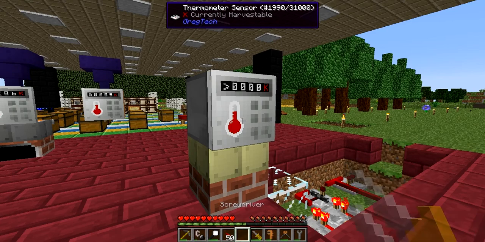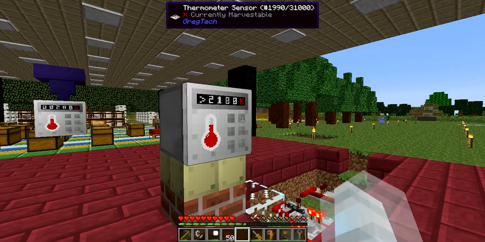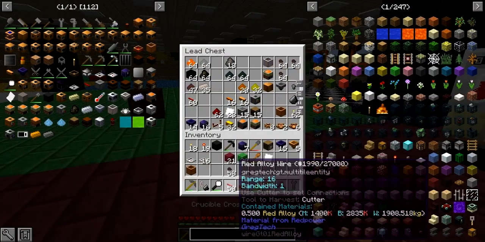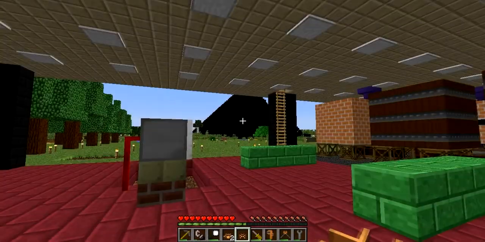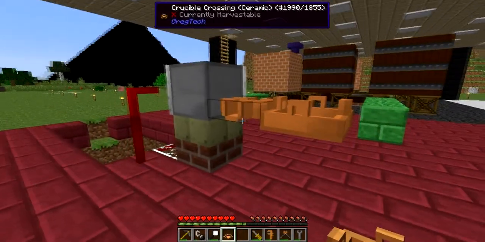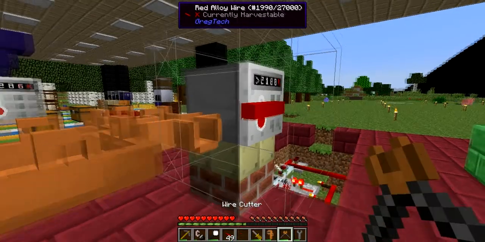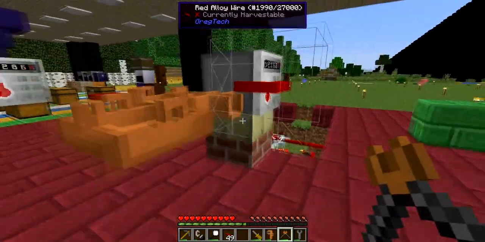to request and tell it to pour down the materials inside the crucible. So in this case, I'm gonna say that when it is this hot here, emit redstone signal. Then I'll grab here some crossings and some molds and place them here. I connect the redstone right here, with the wire cutter to connect to the crossing. The crossing will transmit the redstone signal to the molds.